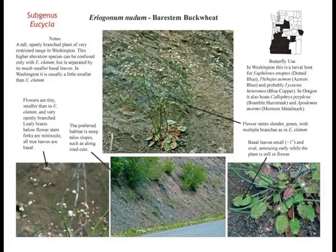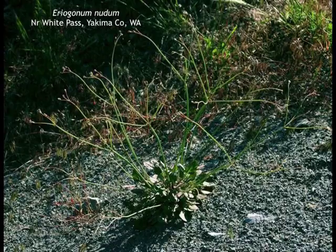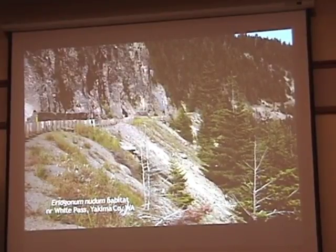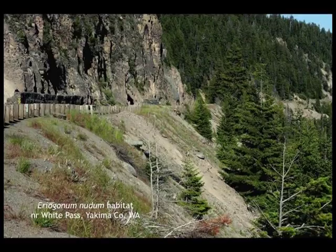This is a plant that doesn't have a very wide distribution in Washington. It's found up in western Yakima County up by White Pass, and it's found around Mount St. Helens. Those are the main places. Here's the habitat where it occurs. All you have to do is jump off this cliff and you can find lots of them. They're really pretty thick. This is the White Pass Highway, and we're probably about, I'd say, 3 miles from the pass, which is behind us in this picture. We're looking down toward Rimrock Lake. And this area has lots of this plant.